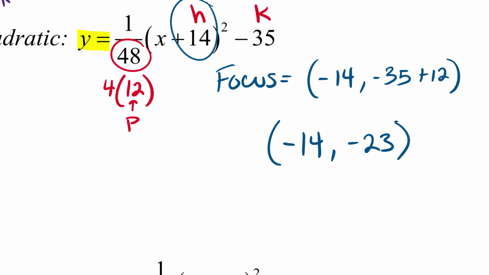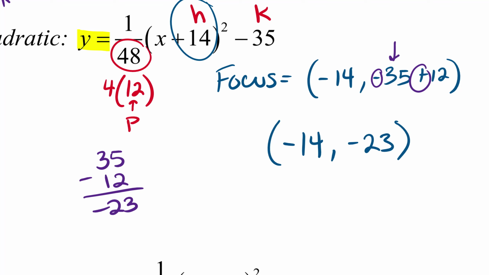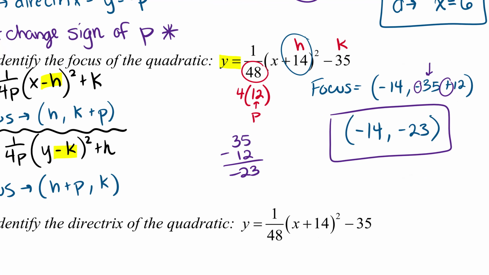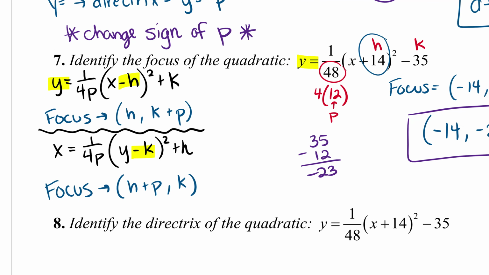And you can always check that either with a calculator or, since these are different signs, notice I have a negative and a positive. The way I usually do those is I just subtract them. So that'd be 23. And whichever sign is bigger, or yeah, if the positive is bigger, it's positive. If the negative is bigger, it's negative. So in this case, 35 is bigger and it's negative, which would make this answer negative. So I was right. And that's my answer. That's it. So I find h and k, which are given. I make sure I get the correct p, and then you just do, depending on if it's x or y, do the right equation or formula for focus, and that's it.